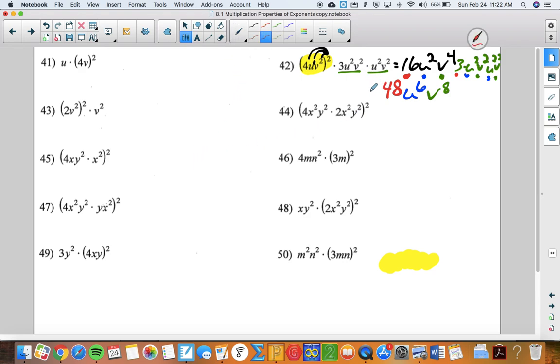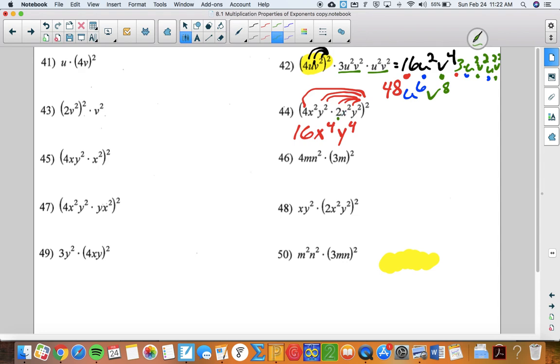All right, so number 44, let's sprinkle. Wow, we're going to sprinkle to 1, 2, 3, 4, 5, 6 factors, 6 sprinkles. All right, so let's go through here. This is 4 to the power of 2, which is 16. X to the power of 2, raised to the power of 2, we multiply those exponents together, so that's x to the 4. Same with the y. Y to the power of 2, raised to the power of 2, we multiply those together.